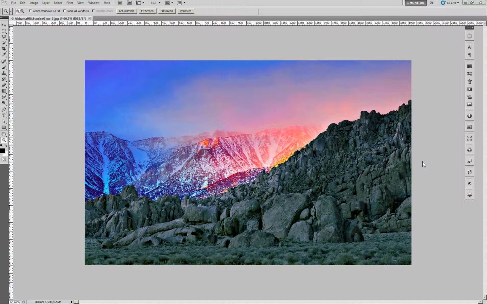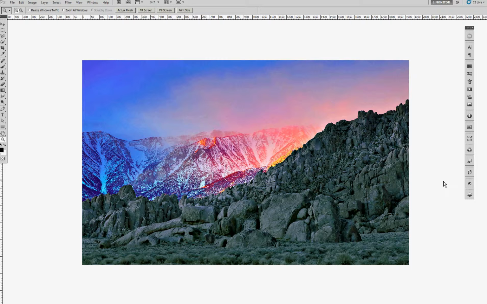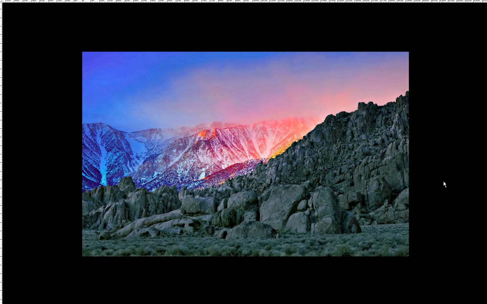The way I have mine set up, there are three screen modes in Photoshop. There's the basic menu mode, kind of a semi-full screen mode, and then full screen mode. And you can control the background color independently for each one of those modes, and you simply cycle through the modes by pressing the F key. So I have my background color set to gray for the basic mode. If I press F once, it will go to the reduced menu mode and it switches to a white background. If I press F again, it goes to full screen and a black background.